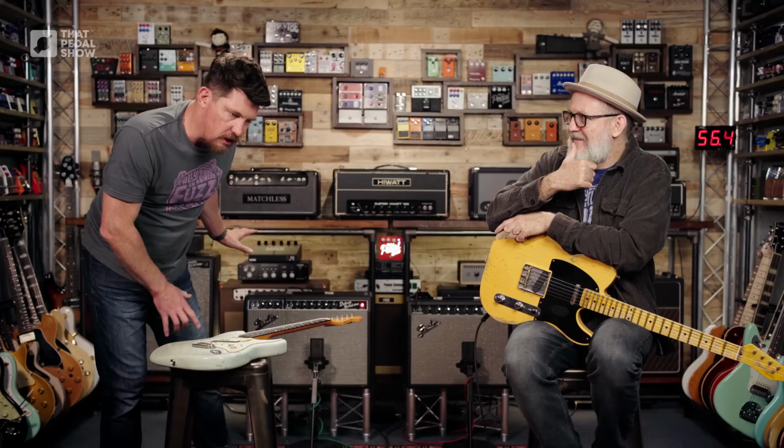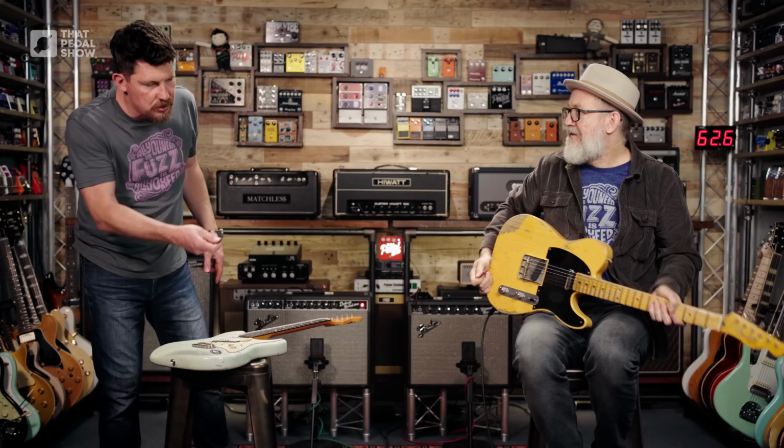I just want to try the two inputs on the front of the Princeton. Yeah. So if you play, I'll just swap the inputs over. Okay.